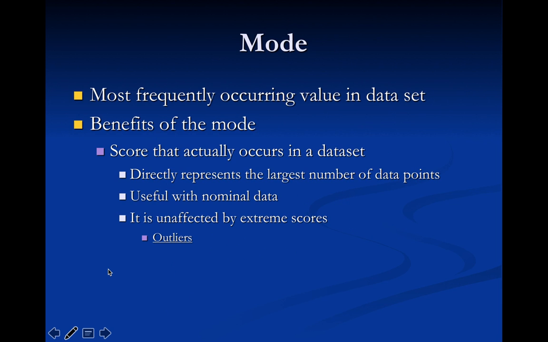Now, what are the benefits to using the mode? The mode is actually very useful if you are ever working with nominal data. So if you guys remember our discussion of nominal data, that we have categories or that we've given numbers to represent specific categories or groups. So remember that we said that, oh, well, males represent a 1, females represent a 2. In that particular case, using something like your mode would be very, very beneficial.